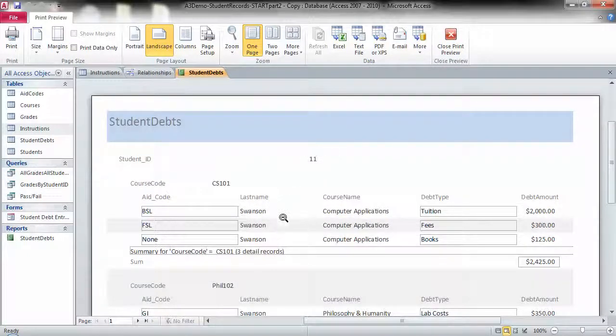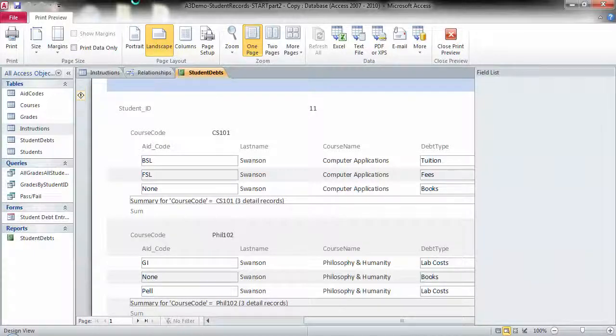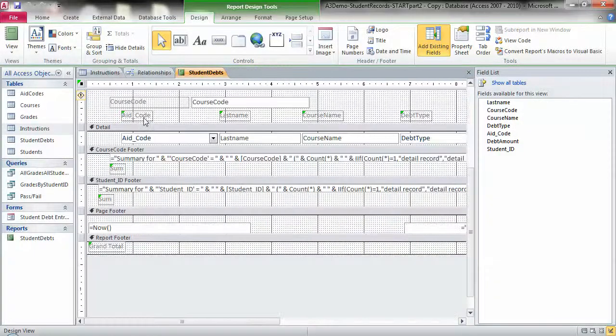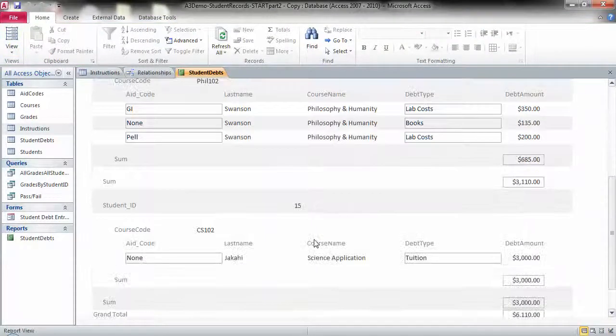Okay, now you see some other ugly stuff in here that doesn't look so good, like summary for course code. This is kind of placed in there by default when you use the wizard. We don't really like it there, so I'm going to get rid of that. But first I'm going to close my print preview, hit the escape key, and you go to design view, and this is the perfect place to get rid of that summary message right there. Just come over here, click on the box, hit your delete key, it's gone. Do it for the other one. That's much better. If you go back to the view, you can see that it's gone now.